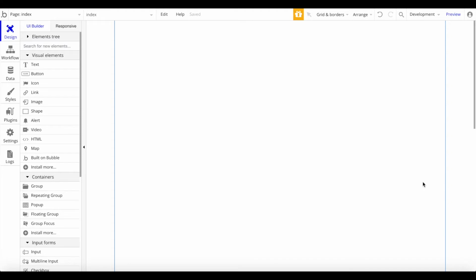Nocode HQ, and today we'll be building our own flight search engine, or flight price comparison web app, using Bubble, as well as the external API called Skyscanner Flight Search API, which is hosted on RapidAPI, and you can use this API for free. And you will also, of course, need a Bubble account, which you can also create for free and start building your first app for free.